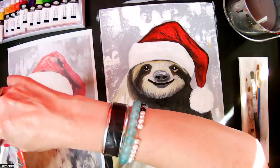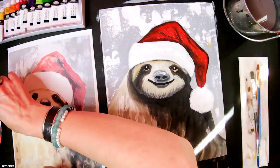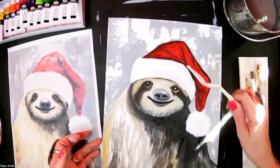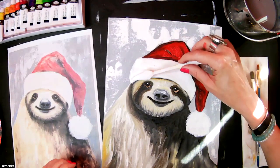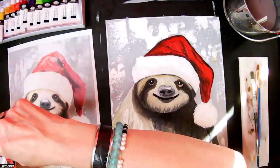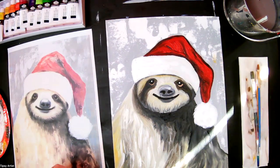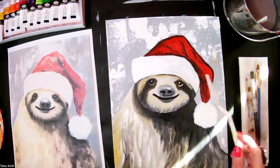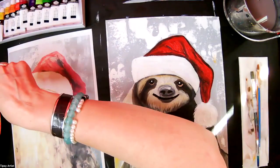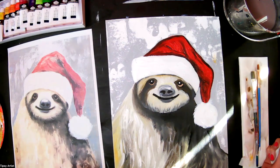Then I'm going to add a little bit of that same white texture here in the hat. We'll take a little bit here on the tip and right next to that edge. And drag it across with that hollow bit of texture. You can add a few of these little strokes of the white here in the ball as well. Just a little touch and then spread it a little bit.